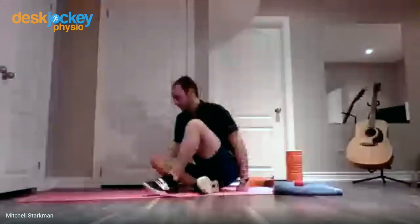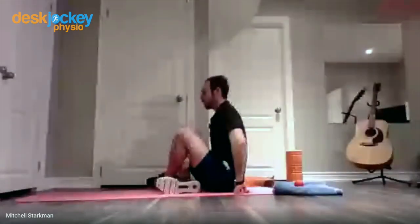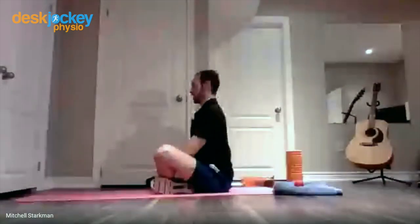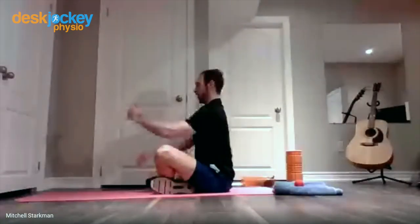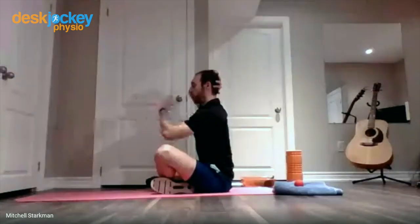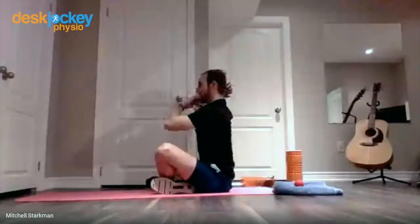Now, next one up here, guys, we're going to see if we can get into something called chin tucks, okay? This is a way you can sort of do a technique that in clinic we often do to people. And for this one here, there's only one level for this, okay? We're going to tuck the chin down, and you're going to use one hand to grab the crown of your head, and the other one to gently come just where, if you had a mustache, that hand would go. And you're going to just gently tuck.